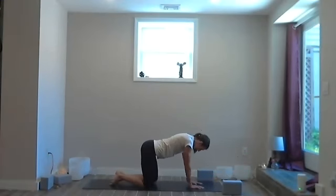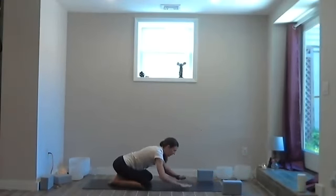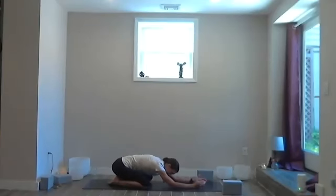Let's bring our knees mat distance apart. Let's find a reverent bow in child's pose, bringing the forehead to the ground. Maybe the hands are in prayer behind the back. Let's chant the mantra Om 3 times.